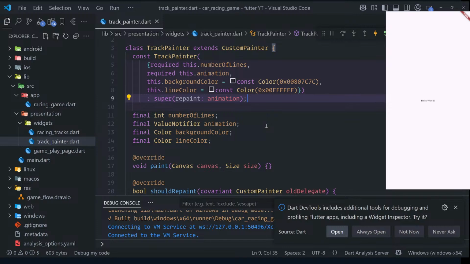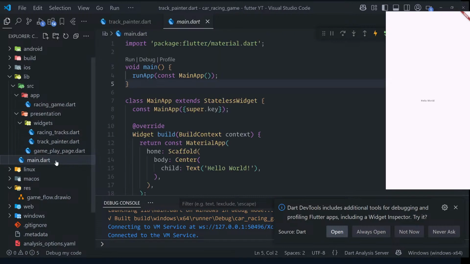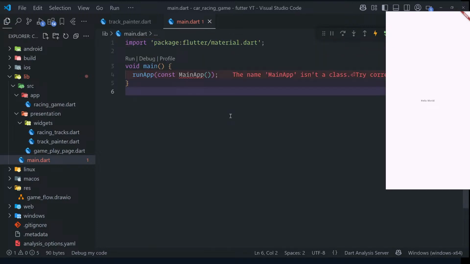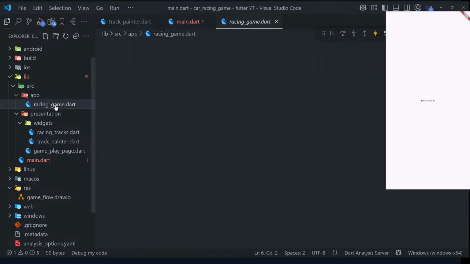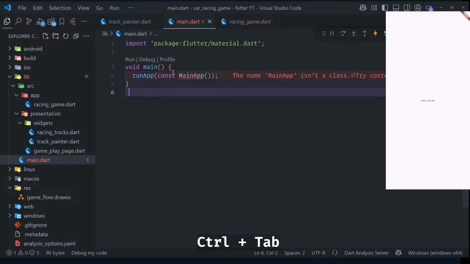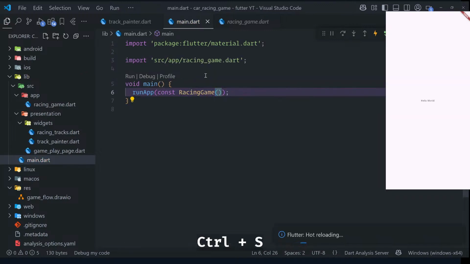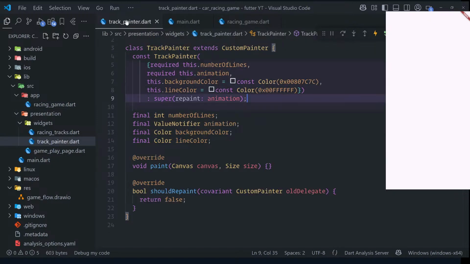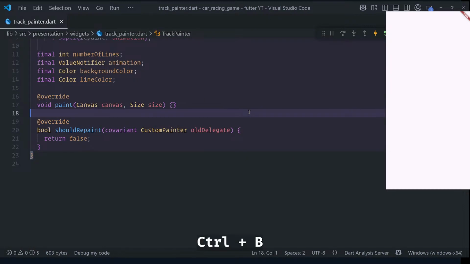Okay, we're inside our code base on the main dot file. We can just cut this thing. We don't need this. We can hide this, and we're just gonna paste this thing here. Let's import it. Now it will go. It should be invisible. Come on, hot restart. Yeah, this is good. We could just use a theme extension, but we'll play with that later. Close others. Also close this thing. Now this is good.